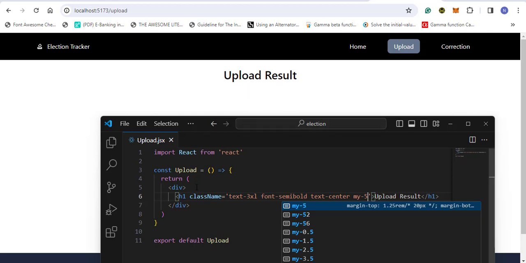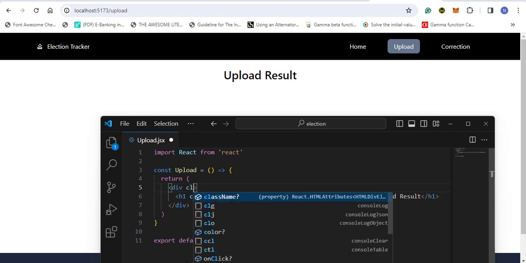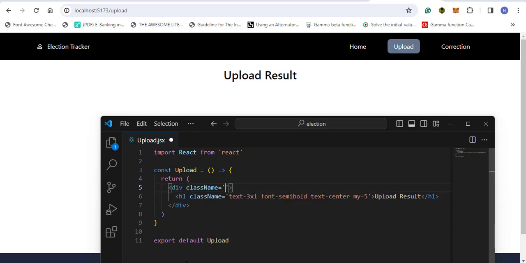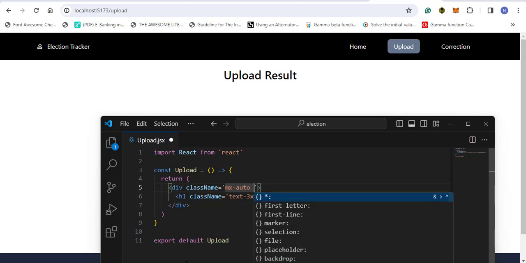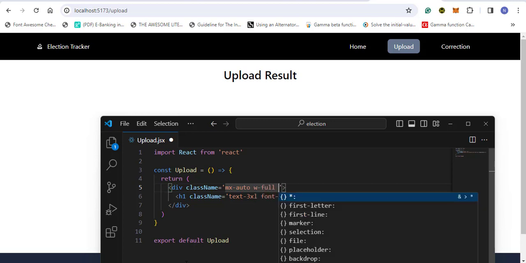All right, so this div itself, I would like to give it its own style. I will give it its own class name, and first of all, I would like to give it mx-auto as a margin on the x-axis to auto. That will force it to stay right in the center. And then I will give it the w-full width.